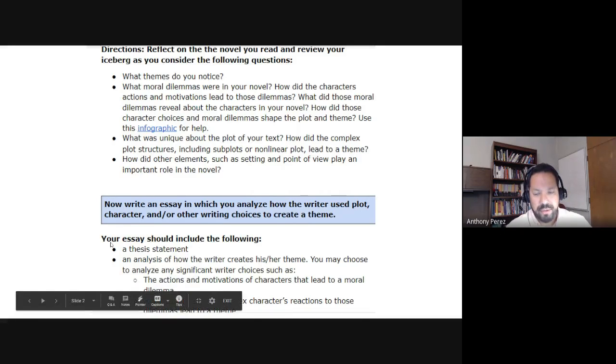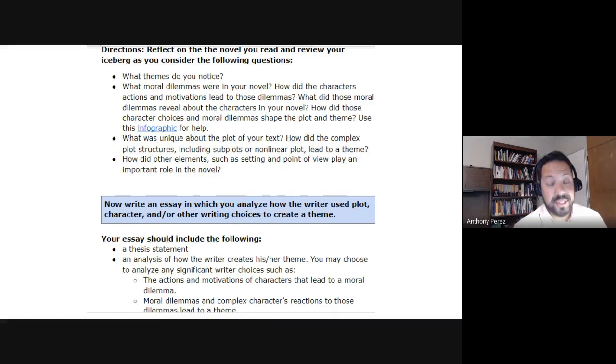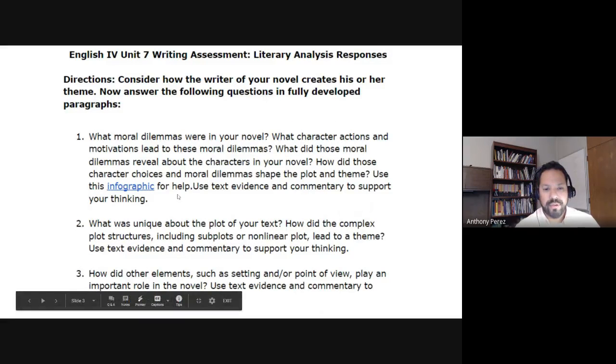And then down here is when they would write. So in normal times, because the standard actually does say essay in it, we would expect a full-blown essay from this unit. However, because of pandemic times and things being crazy, we have the same question done as short answer responses. So then, you're not working on having an essay with a controlling thesis statement where everything fits together, which can be a little messy. In a conclusion, right now, we're just worried about really answering these questions with nicely developed, thoughtful paragraphs.